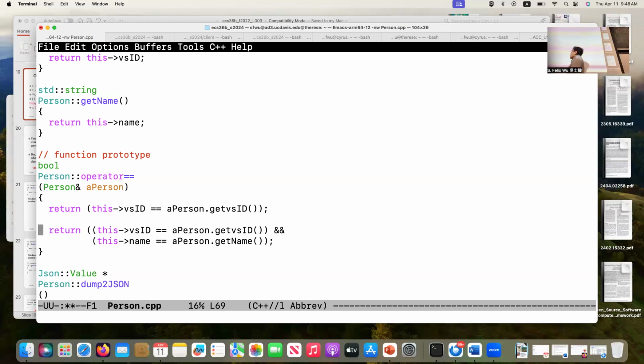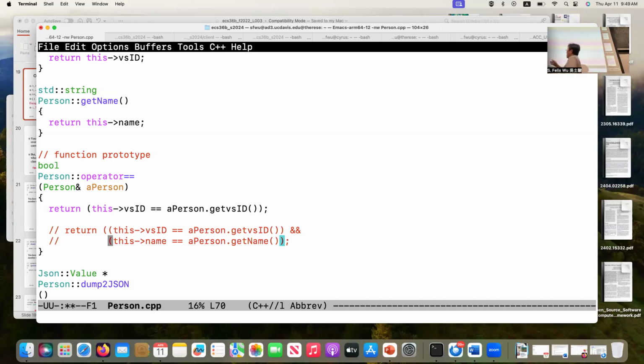So I could just say, hey, I require 2 persons to be equal: not only do they have to have the same ID, but also their name has to be the same. That's 2 different implementations with 2 different meanings of the code. Therefore, if you want to decide which way it is, you have to look at the code here to decide whether it works.